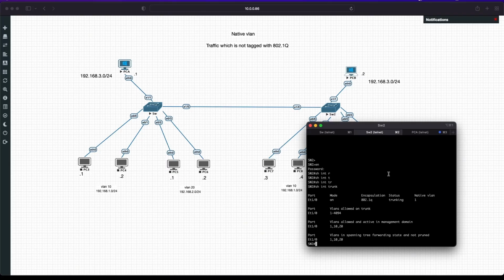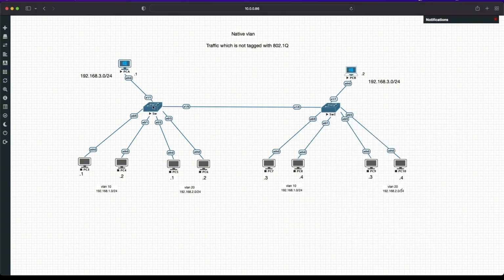In order to prove that the traffic is with no VLAN tag, I'm going to capture the packets from PCA, which is connected to Ethernet 1/1, and also from the link connected to switch 2, which is Ethernet 1/0.